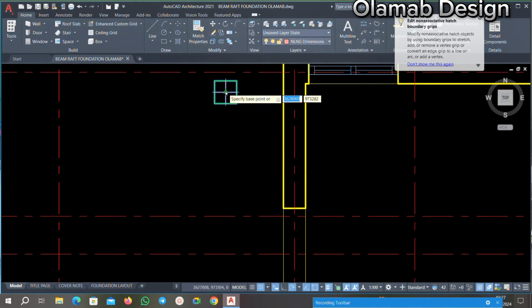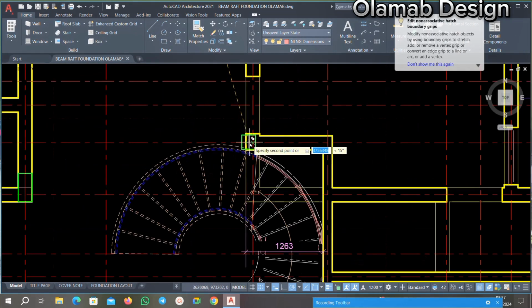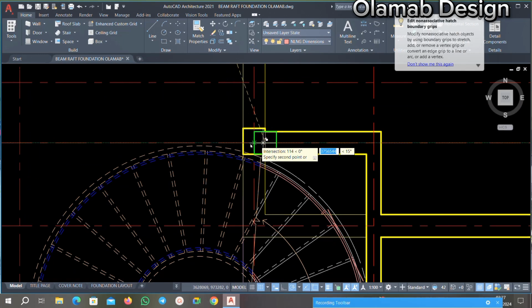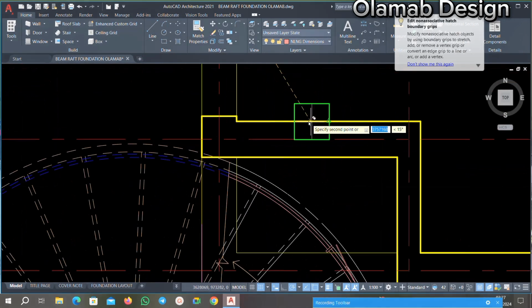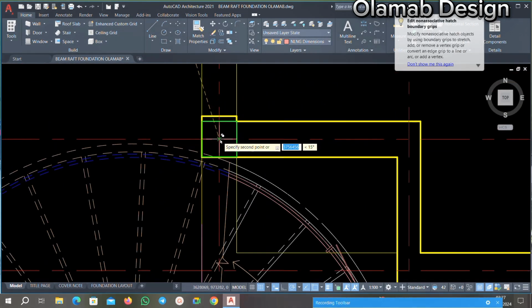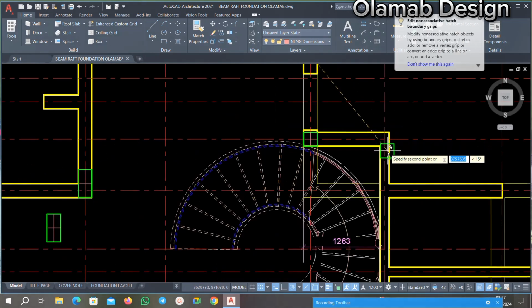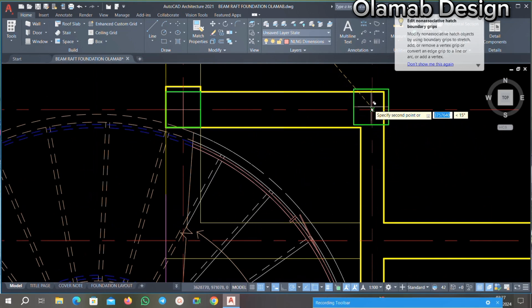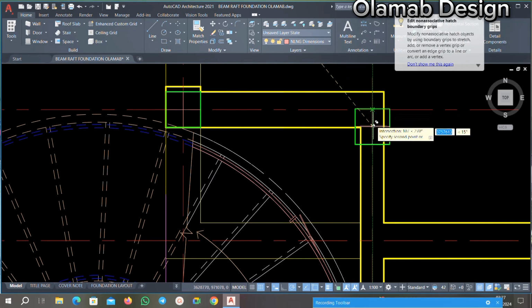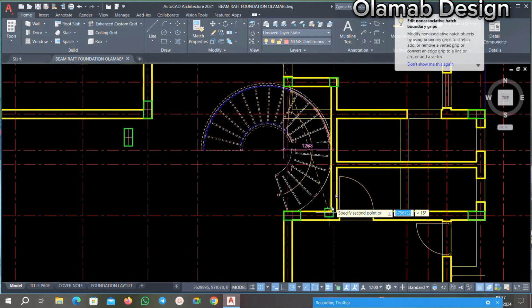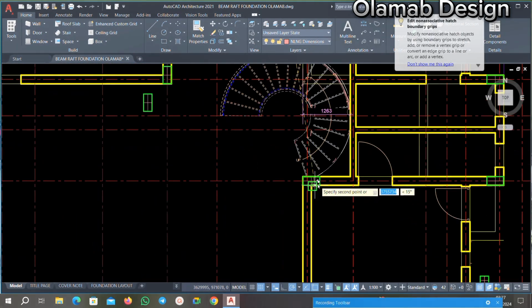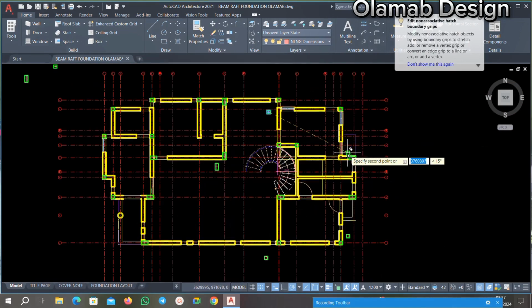I'll pick it from here and I'll place one at this angle so that it's going to support the staircase at this angle. For this one now, this is 150 wall rather, so I'll just place it at that point. This one will be able to support this span, that's fine.